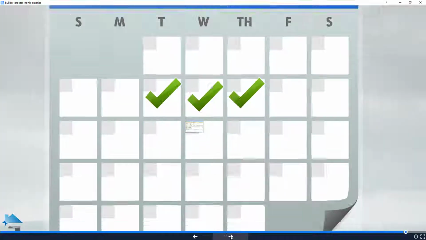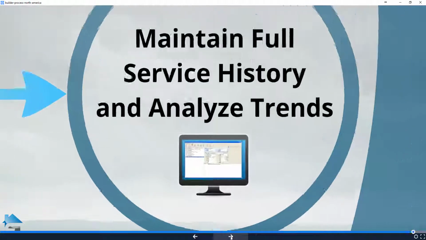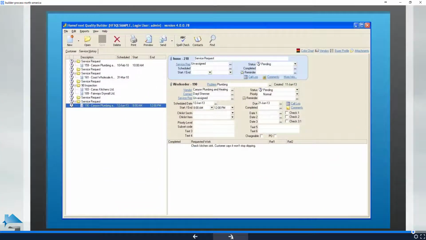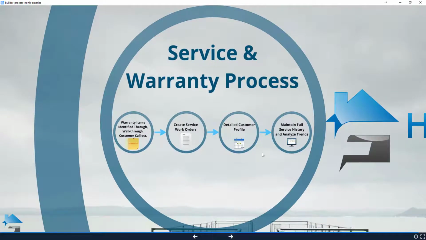As well as a full history of everything that's gone on in that particular home, all past service requests, any walkthrough punch lists that were completed, and all of the details that came out as a result of that. Having access to a full history allows us to do the necessary reviews and analysis and spotting of any trends for warranty tracking purposes and whatnot. So from a high level perspective, that's essentially what comprises the HomeFront system.